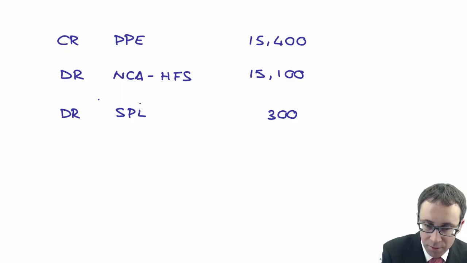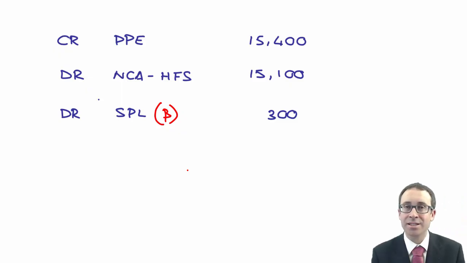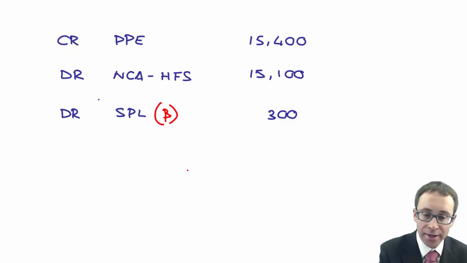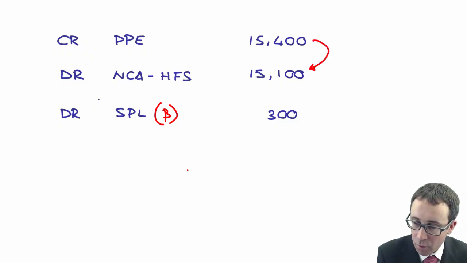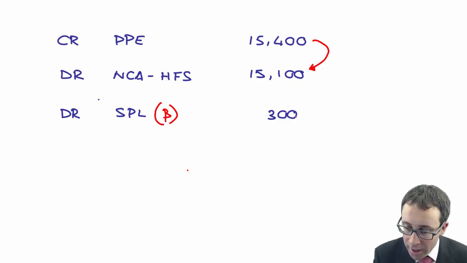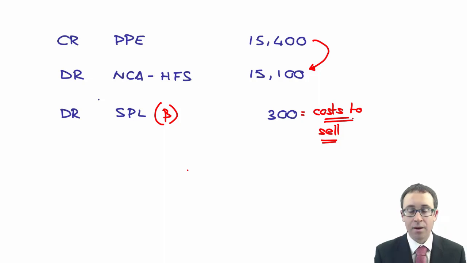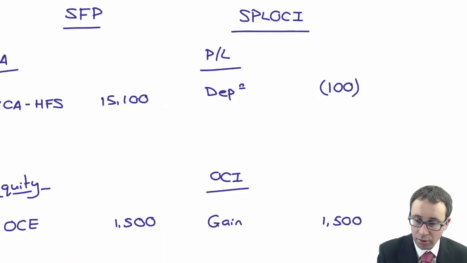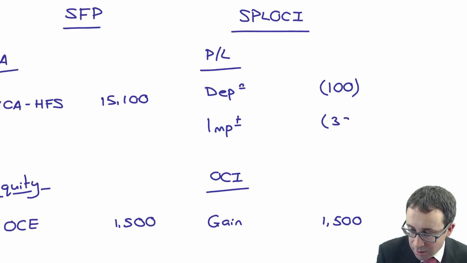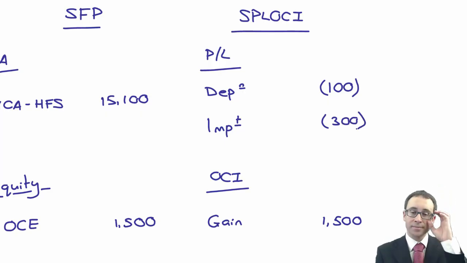That's going to go to my statement of profit or loss. Technically, that is an impairment in the asset, going immediately to profit or loss, as it is impaired, isn't it? From 15,400 to 15,100. But that impairment will always be equal to the costs to sell. Okay. So the debit to the statement of profit or loss is 300. That is our impairment, and that is there at 300, isn't it? Okay. There we go. Excellent. So that brings together everything that you have there within that question.